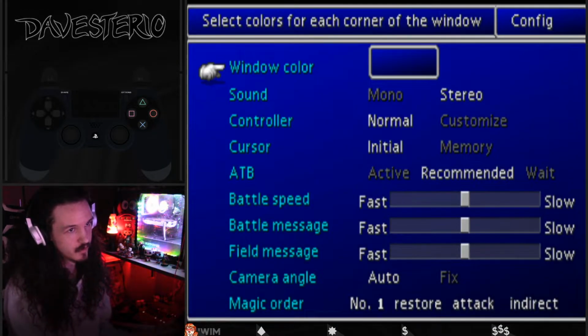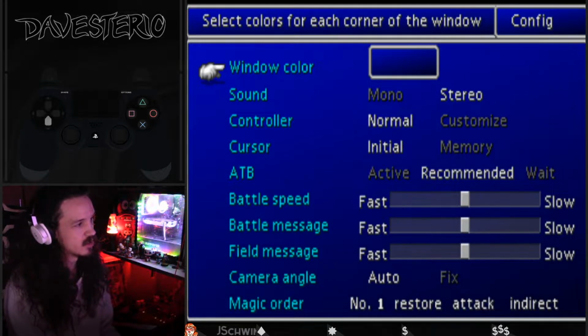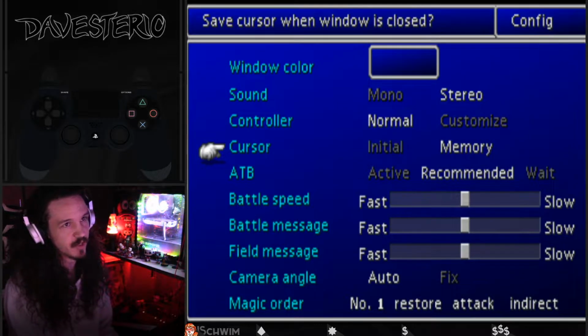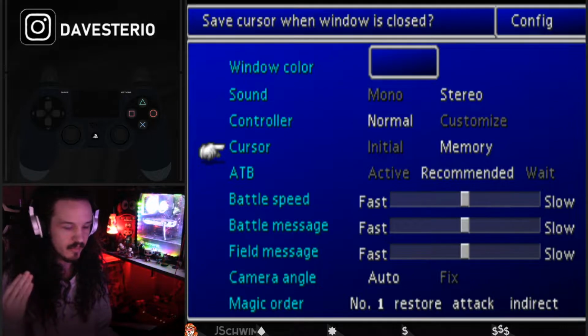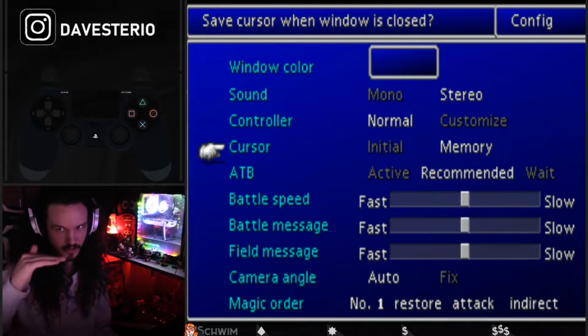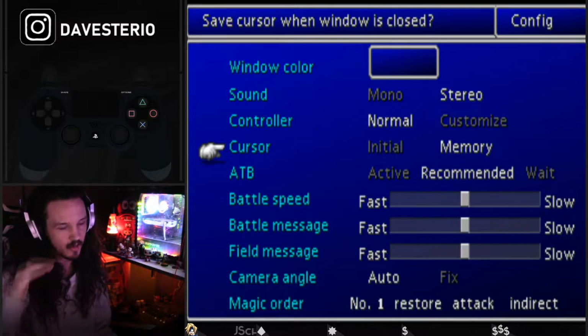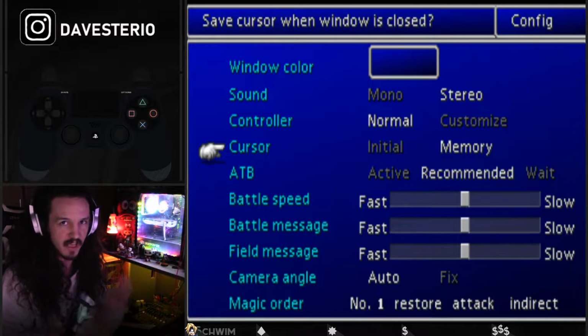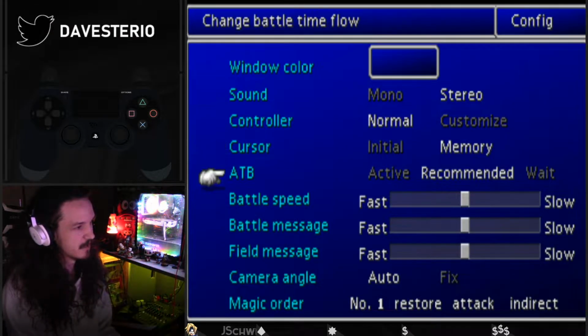Okay, so first menu. Going to go into config. What you're going to want to do is change this cursor over here to memory. What this will allow you to do is, whenever a character has their turn again, they will have the cursor saved. If you cast Bolt with Cloud, when Cloud gets his next turn, Bolt will already be selected. So you can hold circle and you will insta-queue that move. So cursor memory saves us a bunch of time.